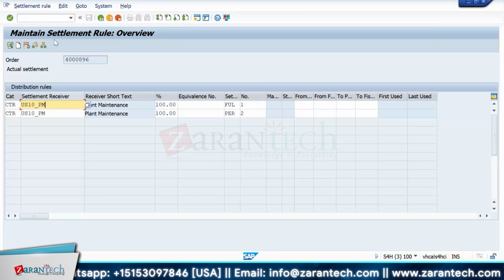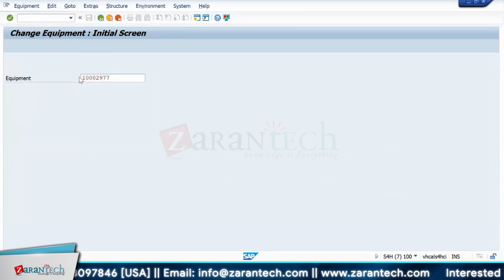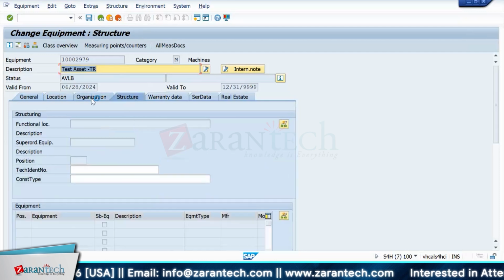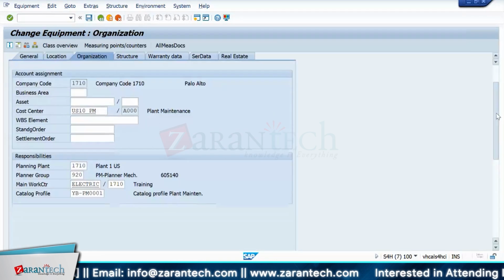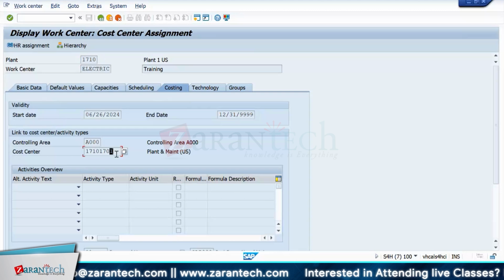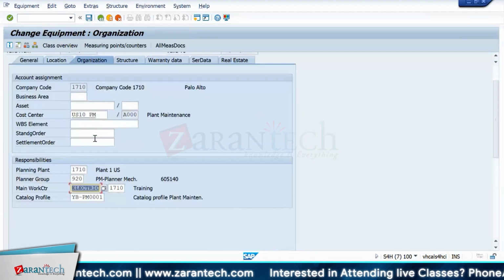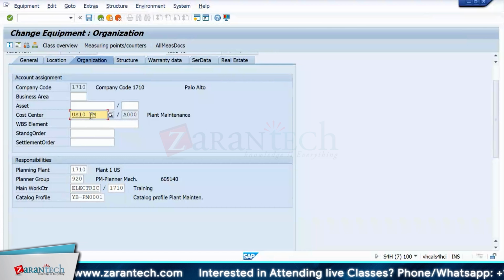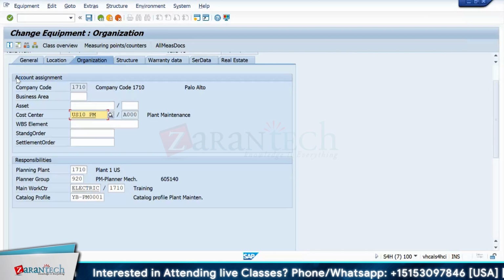This is something which we have maintained in the account assignment category. That is work center, I believe. We have maintained this cost center in the work center. And this is the cost center where all our costs are going to be settled, book, ledger, okay, all those things.